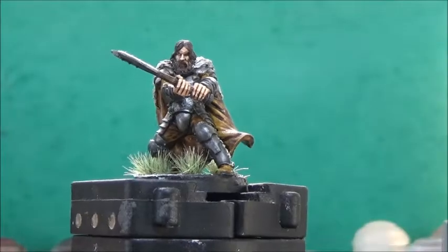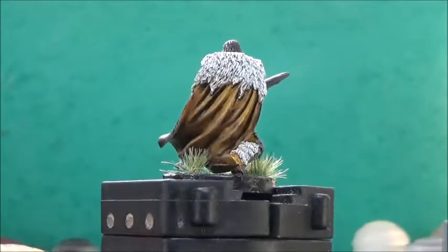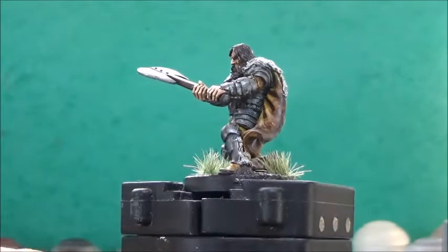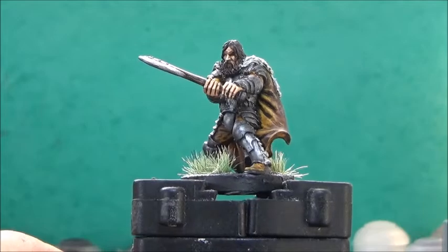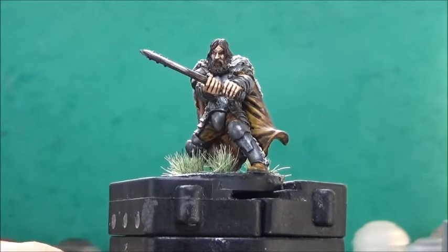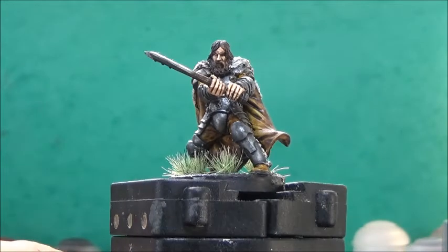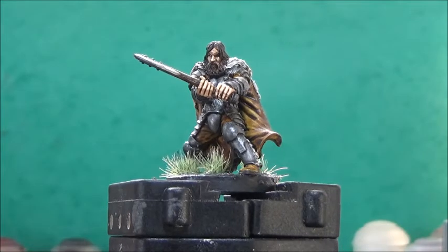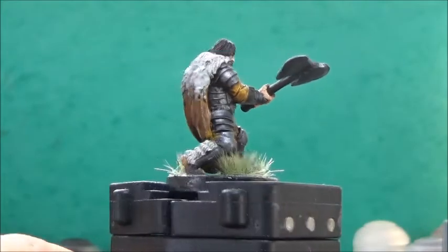And he's done. I'm really happy with him. It was a quick and easy paint job, but an efficient one. What took the longest was, as always, the dry time. I look forward to when SleepingBear next comes to visit and he can play him, probably alongside the tile priest I painted up a few weeks ago. Let me know below what you think, and until next time, take care and bye-bye.